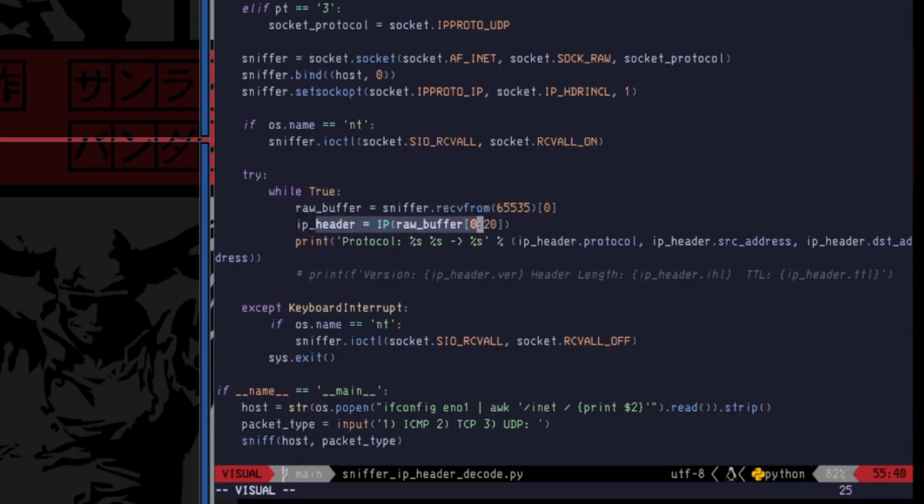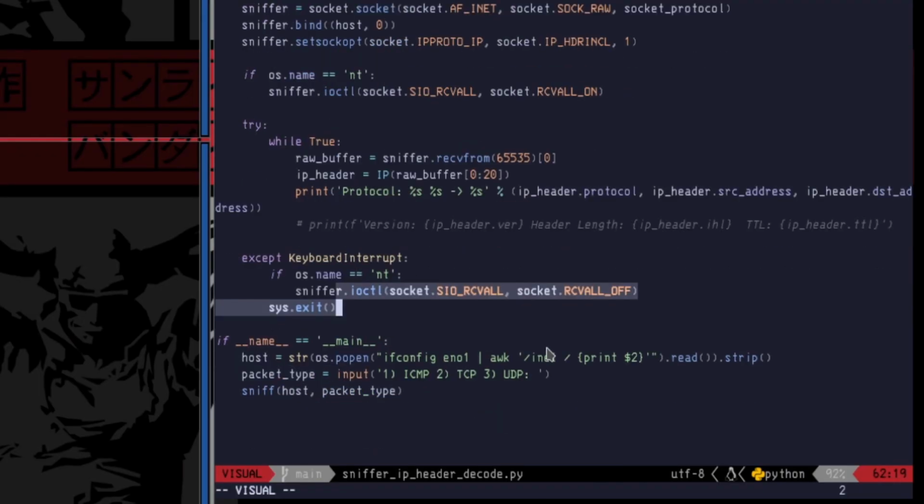It'll do the header information we just passed up there, and then it'll print out the protocol, what protocol it is, and the source IP address and the destination IP address. And for this, you'll notice that the destination IP address on all these are going to be our machine. And then on keyboard interrupt, it closes down the socket if you're on a Windows machine.